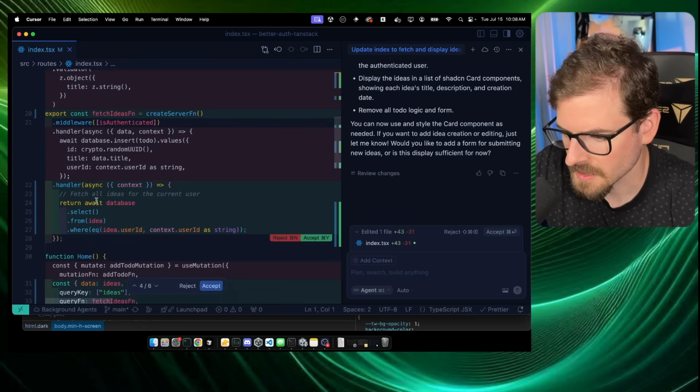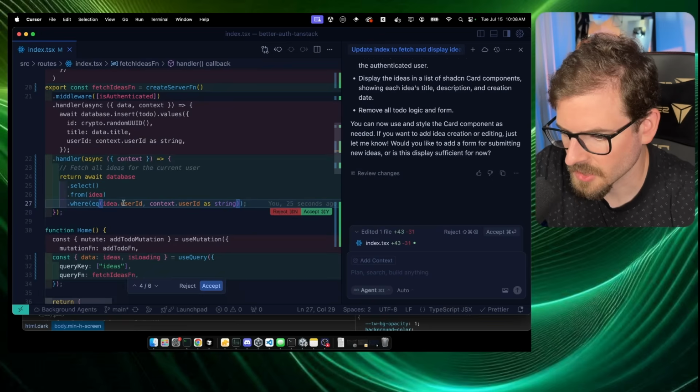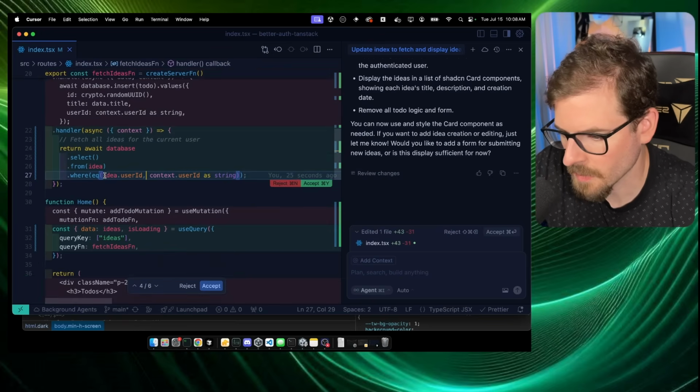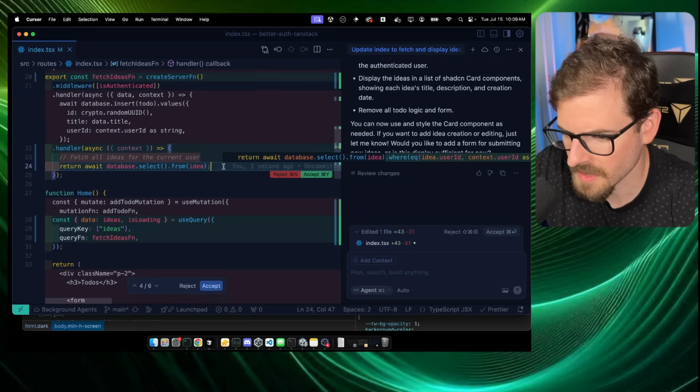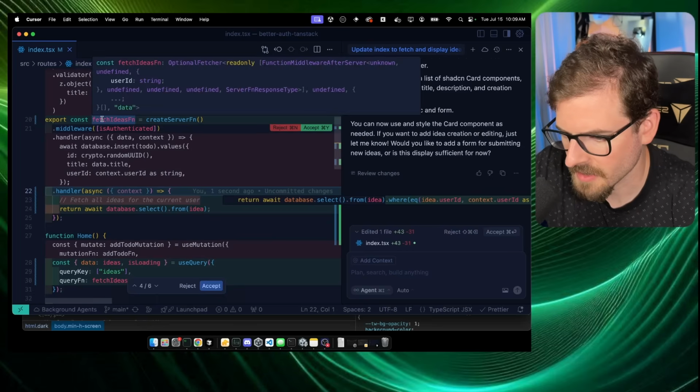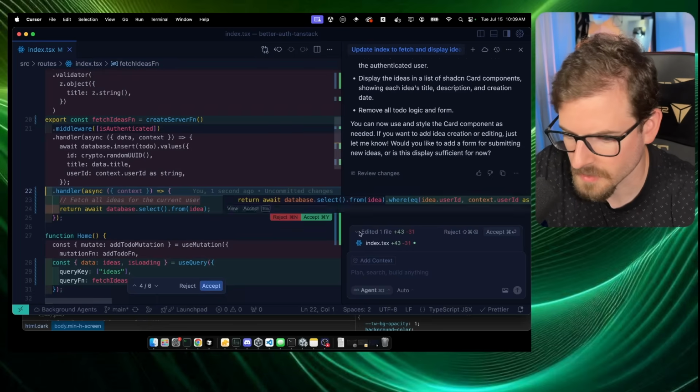Make sure you understand it. It's trying to fetch from the idea table where you have an idea equal to the current user you're logged in as. This is not what we want, right? So I actually want to get everything. I'm actually going to get rid of that. And I think, is there anything else I need to actually do here? I think that should be good. I just want to make sure that I get everything, not just the ideas that you own.